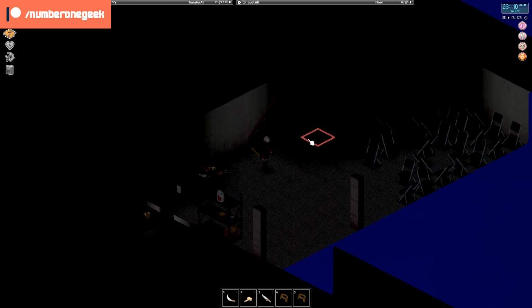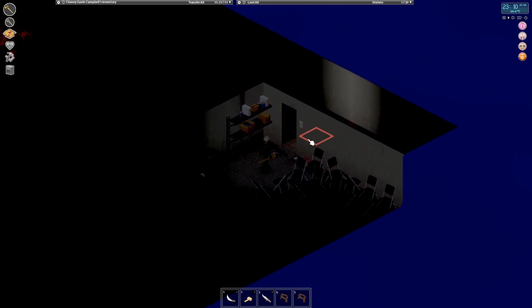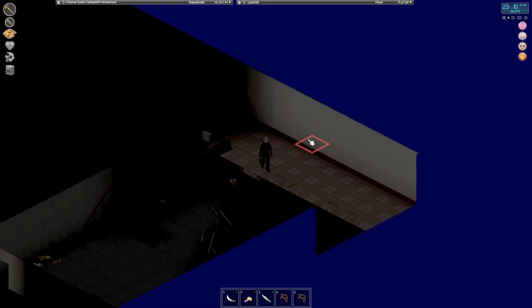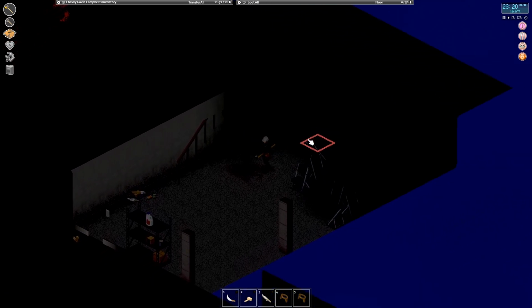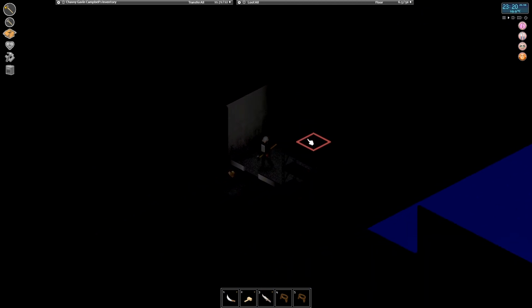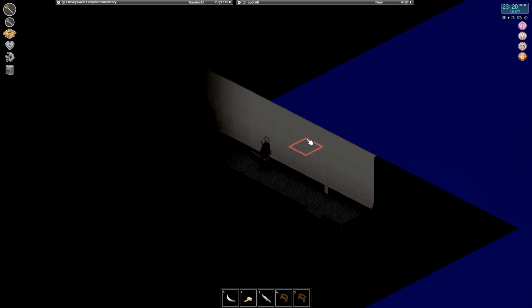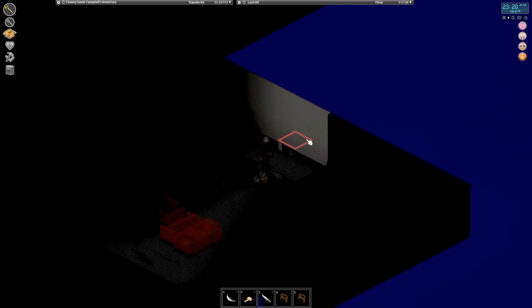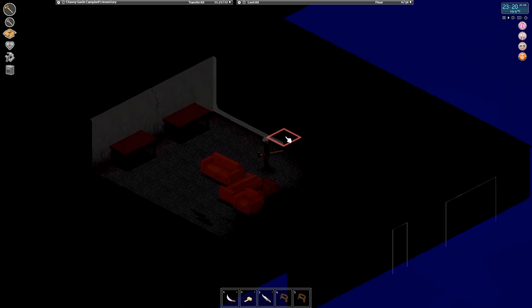Now, usually with me, I usually bugger it up somehow and destroy something that I shouldn't destroy. Or forget a ladder somewhere or steps up. Because it's me. And I'm a muppet. But there you go. I think that's it though, to be honest.